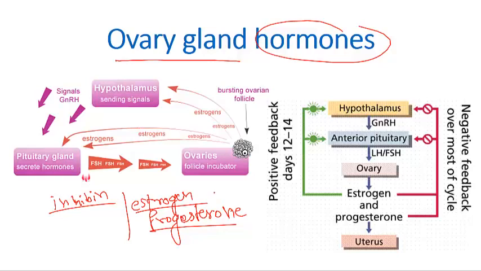Now estrogen is very important. As you see here, it secretes hormones, and actually the secretion of hormones from the ovaries is released and controlled by the follicle stimulating hormone, or FSH, coming from the pituitary gland. Once this gland receives it, it starts producing estrogen and progesterone as well as inhibin. They have different functionality. So now let's look at the functions of all these hormones.